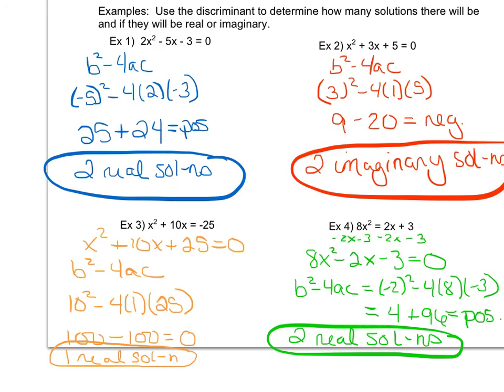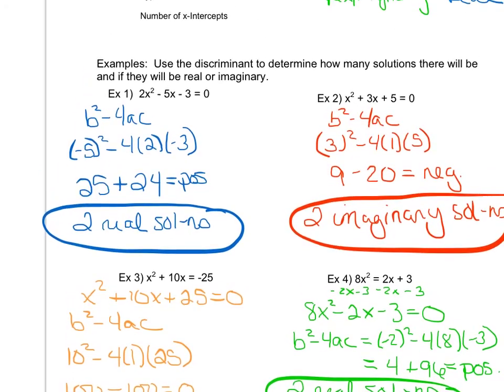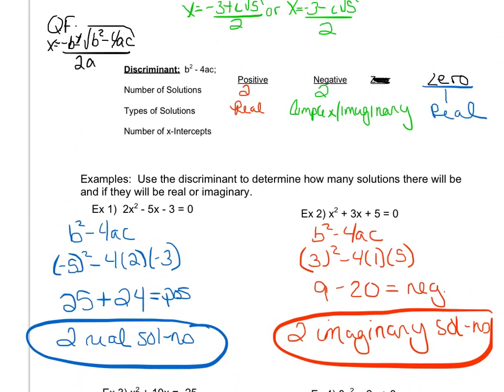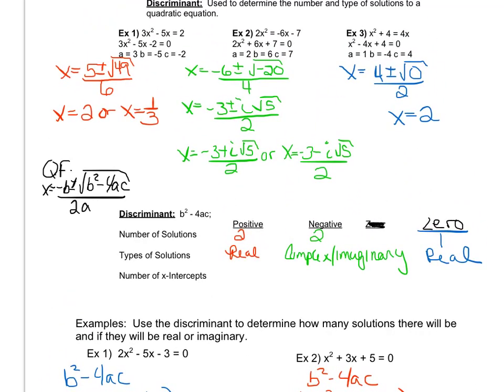And that's it. So like I said, make sure you go back in class or at home, depending on what your technology is, if you have a graphing calculator or not, and fill in this extension: what does it mean for the number of x-intercepts in each of those solutions. And again, you can find that out by graphing each of these problems on a graphing calculator. And again, I can assist you if you're unsure of how to do that.